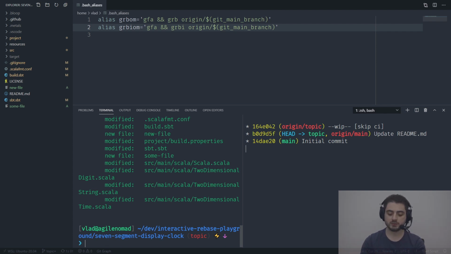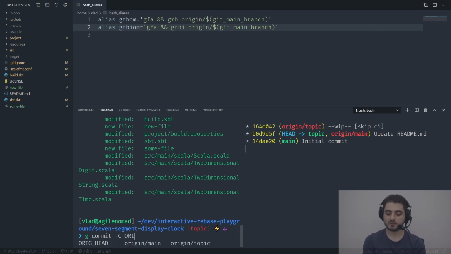And so now what we're going to do is we're going to do a git commit, and we're going to use a flag called C. Now, C, what it will do is it will commit with the message from some other commit, right? And the some other commit is going to be the ORIG_HEAD, right? Remember, every time you do a reset, there is this pointer ORIG_HEAD. Okay. Now, if you use the small c, it will actually open the editor for you, and it will just fill in the message, and then you can change it.